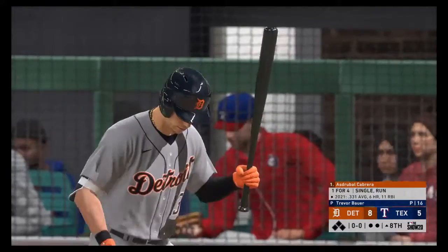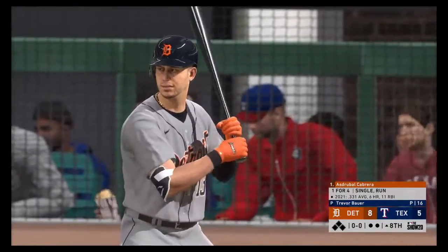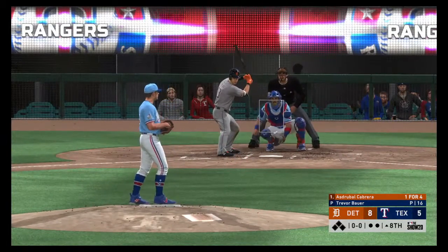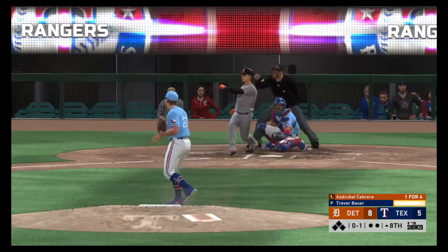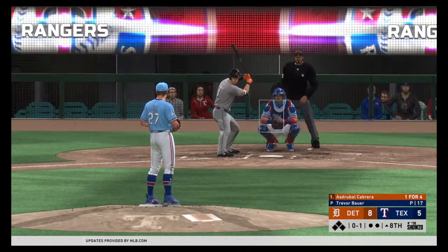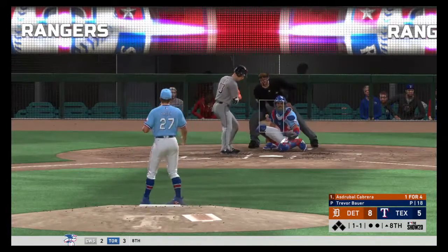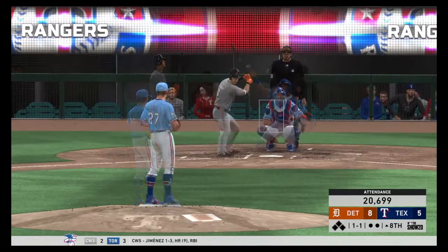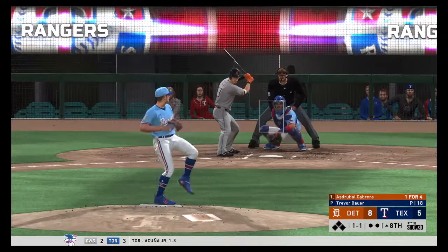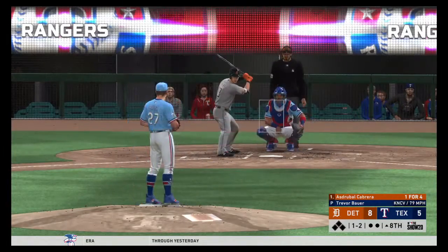Digging in, Miguel Cabrera. Leading off for the Tigers, the third baseman, number 13, Miguel Cabrera. First delivery to him on the way. There's a swing and a miss. Oh my goodness, he loses the bat on that one. Look out. There's a ball low. He misses with a changeup. The 1-1 pitch is offered at and missed. He chased it for strike two.